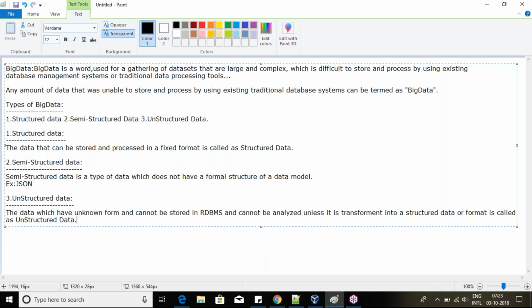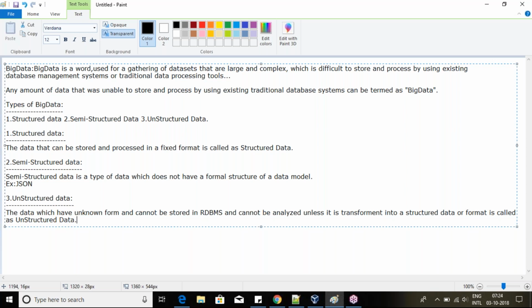This is a very important point. So here 90% of today's data is unstructured data, which was not able to be stored on our existing database management tools. I mean RDBMS software here. So first of all, we need a solution to store unstructured data. That is the reason why we are moving to Hadoop, I mean HDFS, as a storage device, and it cannot be analyzed unless it is transformed into structured data or a structured format.